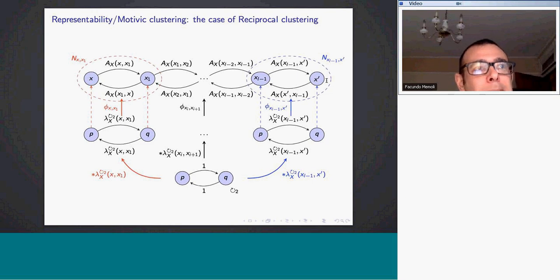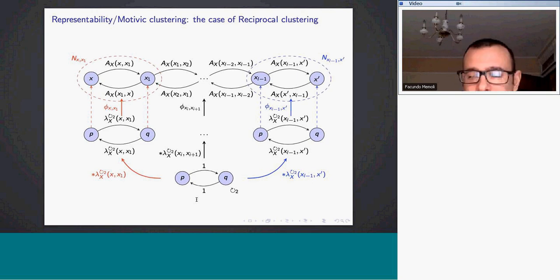Now, I go to what in the case of clustering. The question is that we could do here for motif, not just this simple one. We take a loop with 3 nodes, a loop with as many nodes. Normally, if we thought about that, if we wanted to do that as well.